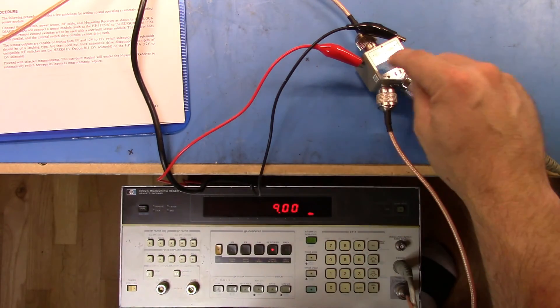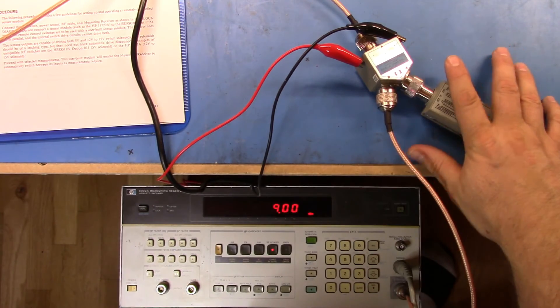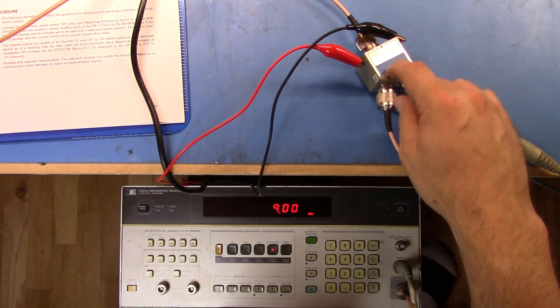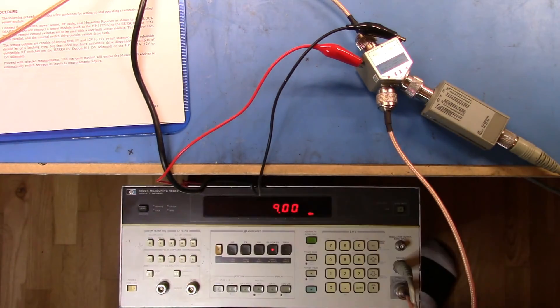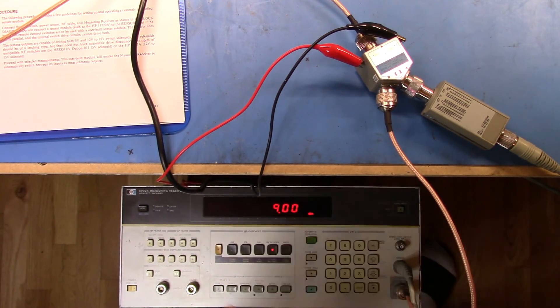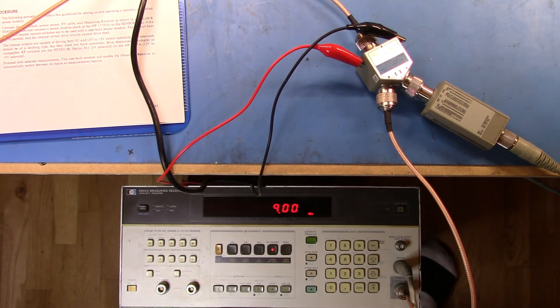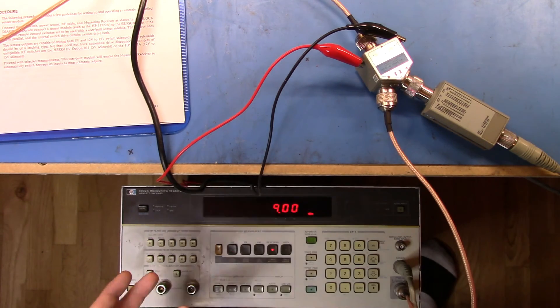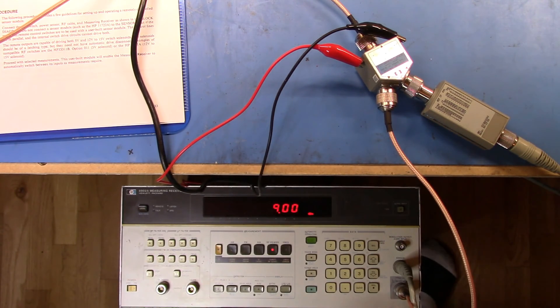So this is a cheap way. These things are very cheap if you already have power meters. You can get one of these switches and you can set yourself up with an ability to do a proper power frequency measurement on 8902A and not need to buy the 11722A sensor. Hope you found this interesting, thanks bye.